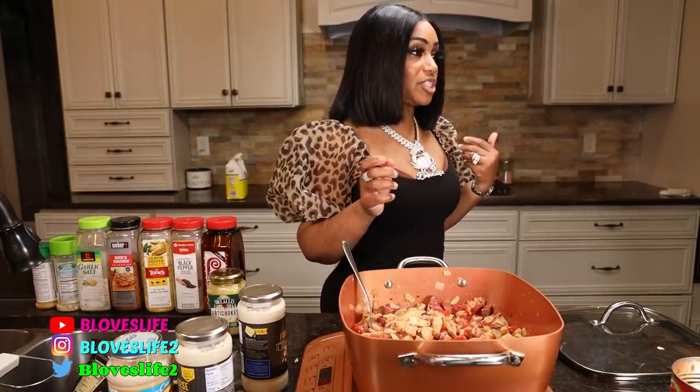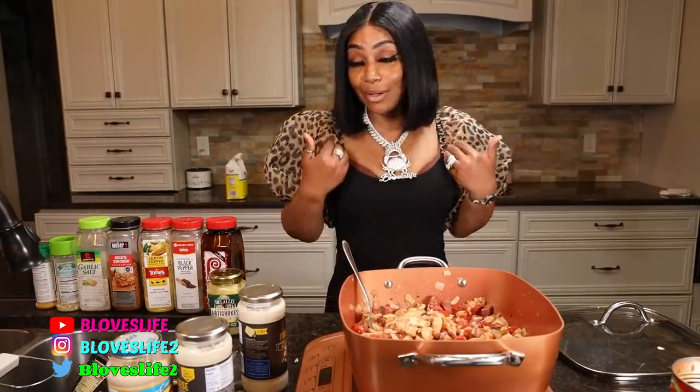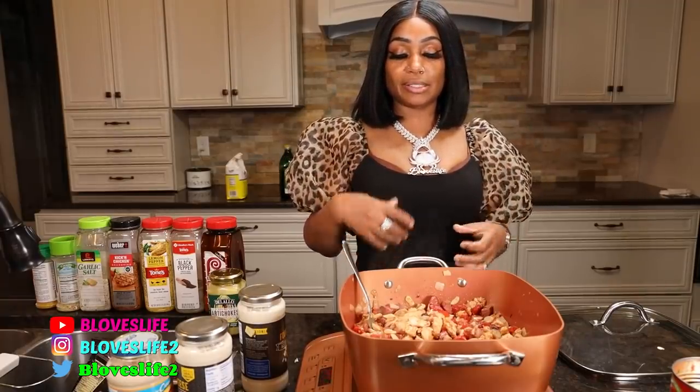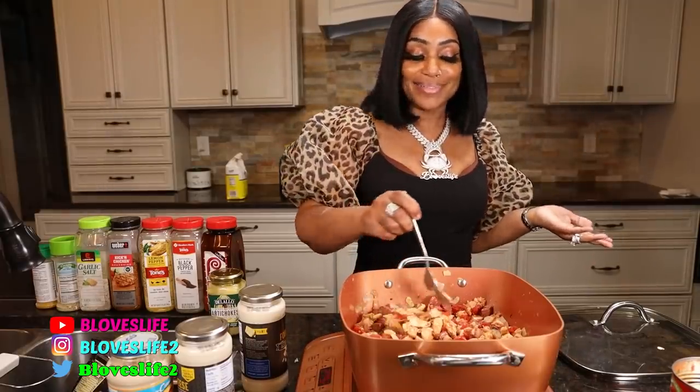Now I brought me some five cheese bread too. But y'all, I don't know. I'm gonna eat it, because my kids are gonna eat this later. But me, I think I'm gonna not have the bread because I'll have the pasta with mine. So I'm gonna eat it with the pasta.